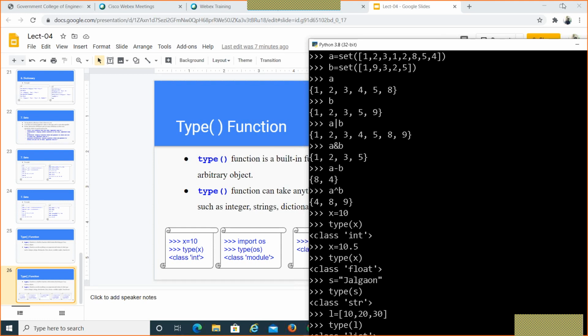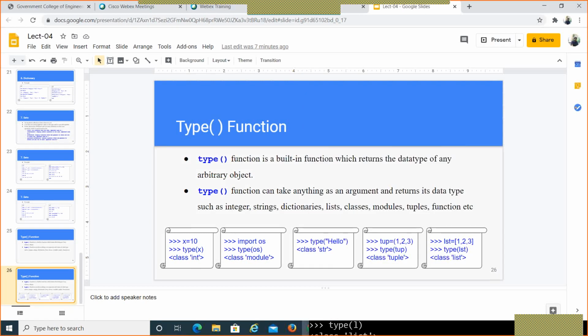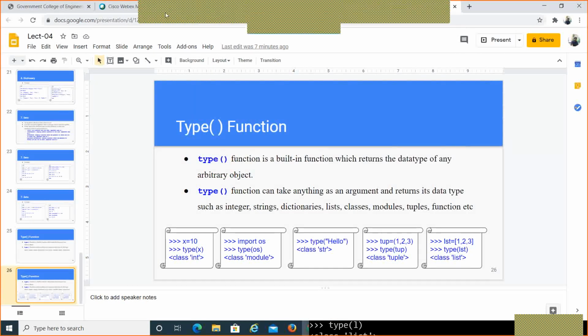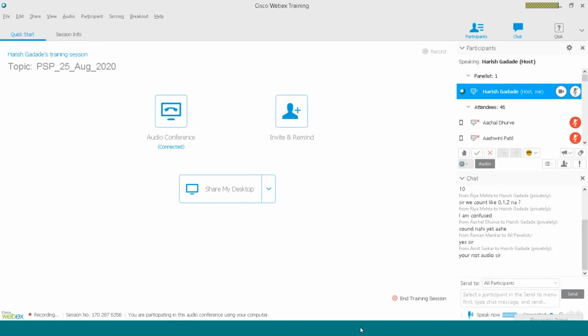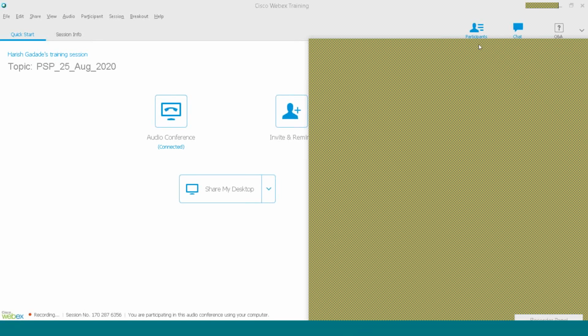Now here I'll stop sharing my screen. I'll check your queries, right? One minute. Or you just directly ask me the queries instead of typing into the chat box. Just ask me the queries, right?